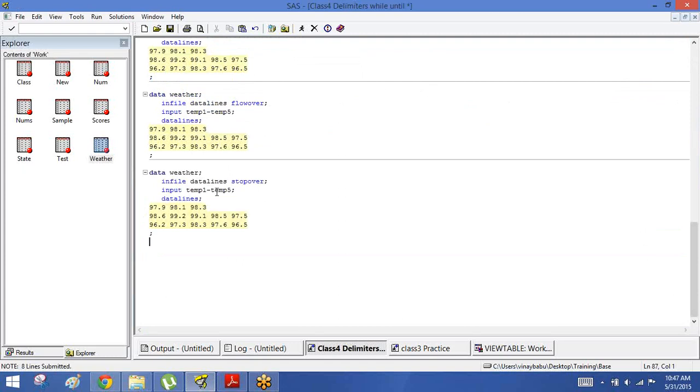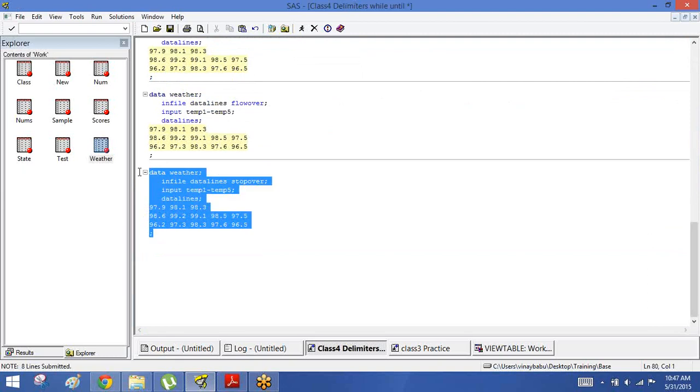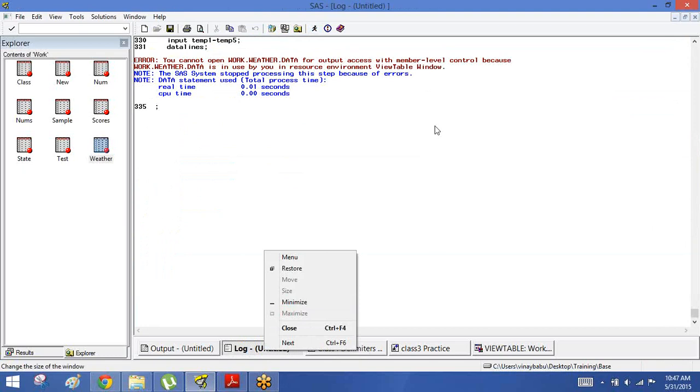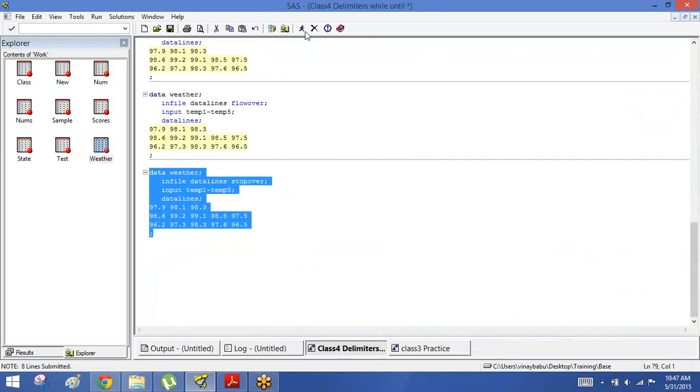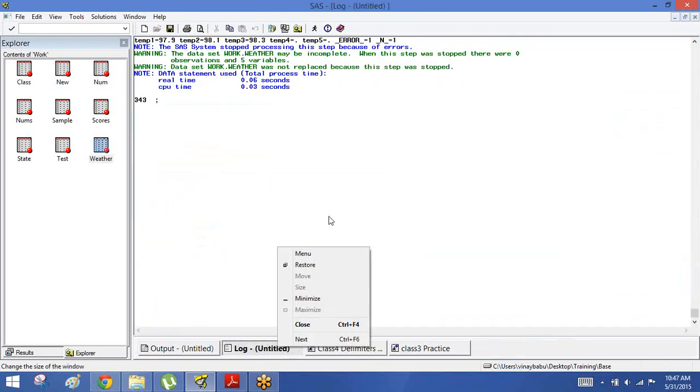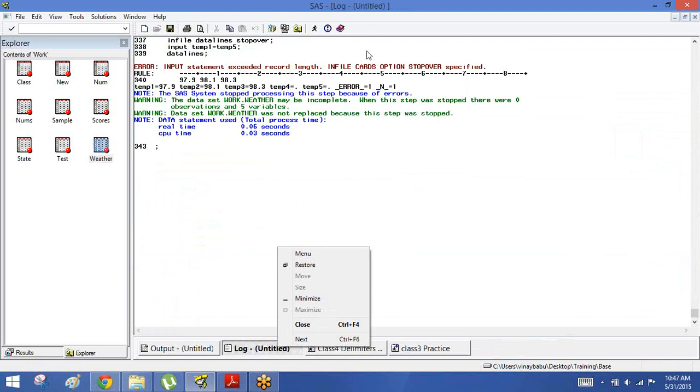So stopover. If there is something like this, we are saying stopover. Nothing is created, but let me close this first. Yes, error. See, input statement exceeded record length, infile datalines option stopover specified.